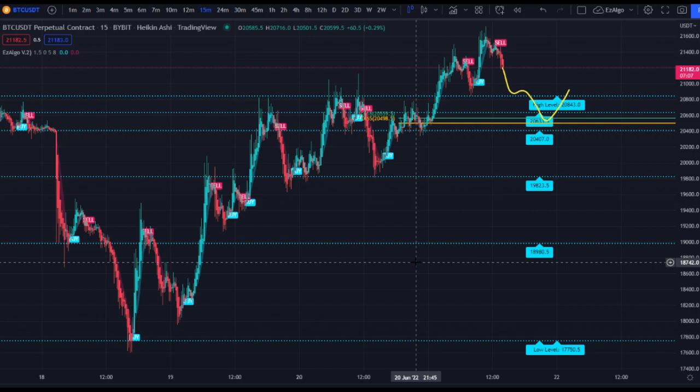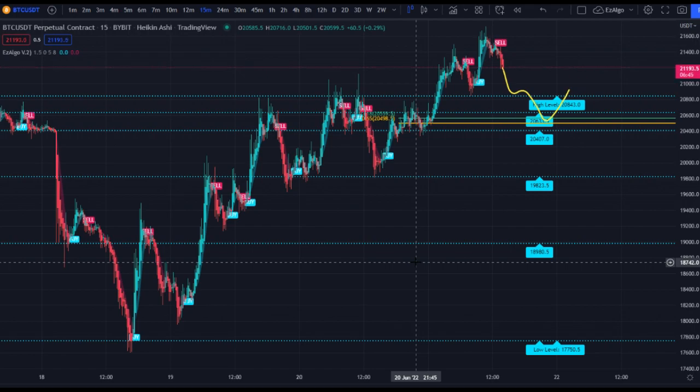Unless you're going to a 15-minute to find a level and then maybe moving down to the 5 or 1 minute for that entry, that's a little bit different. But if you're just going off the levels on the 1 minute time frame, just going off the signals on the 1 minute time frame, if you're in a ranging market, you can get chopped up pretty easily. So I kind of want to go over how you can mitigate those losses and become consistently profitable.